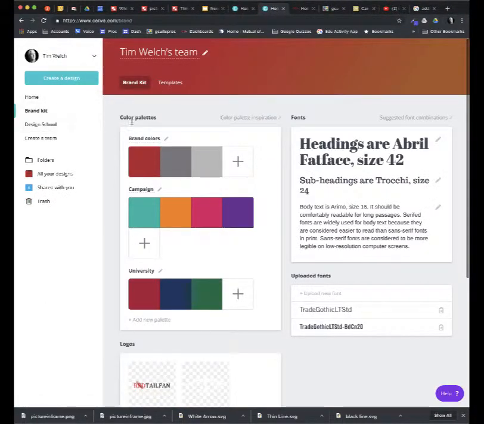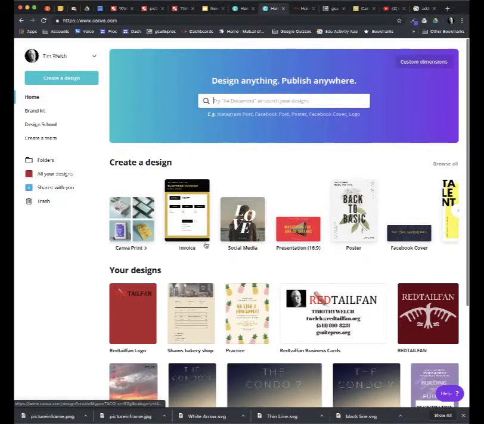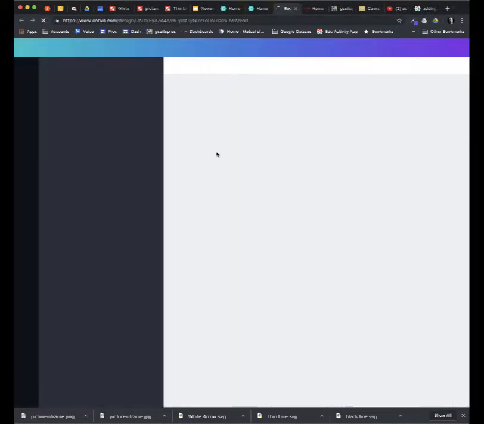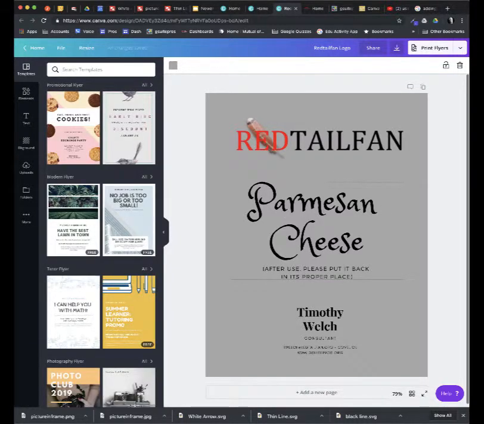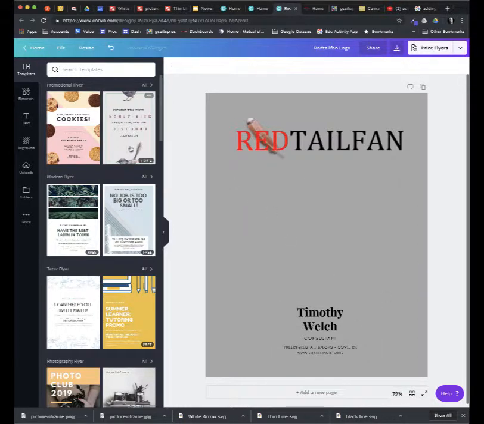I'd like to start off with my home. I'd like to work on a project that I've had started. So now that I'm in a project, I had been working with a project here where I'd put some text in there. I'm going to go ahead and delete that. I want to go through the different elements of the interface.